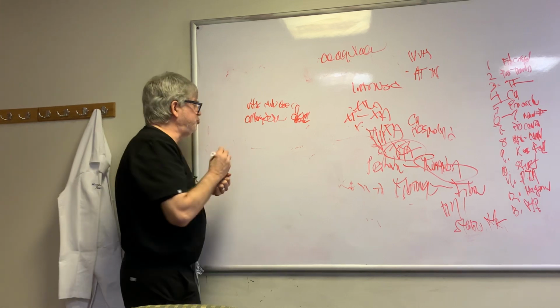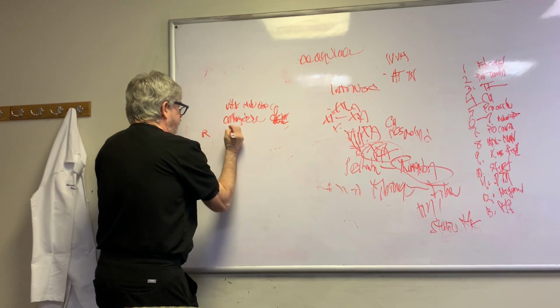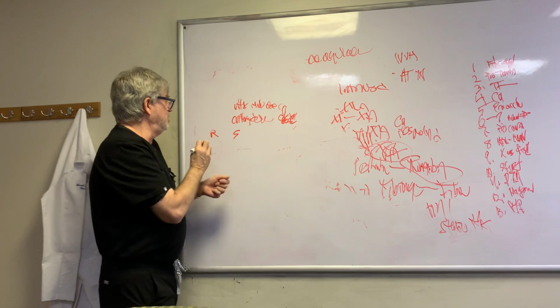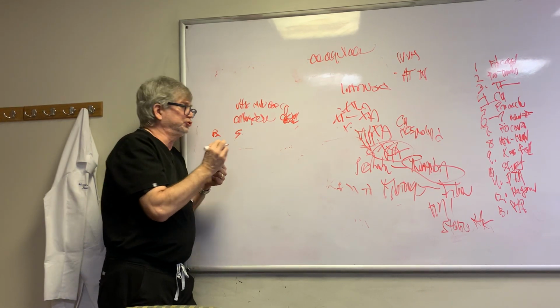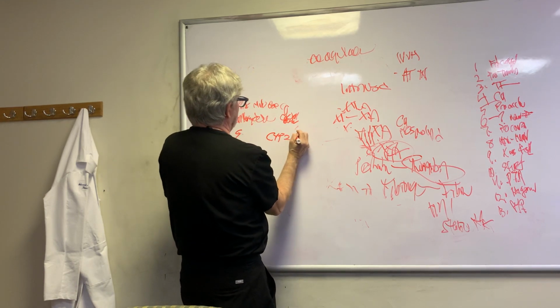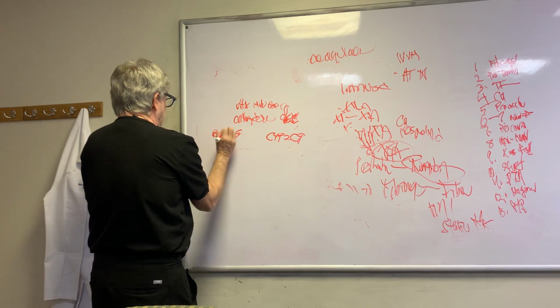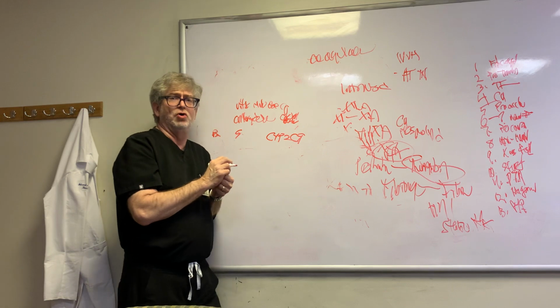And the other thing with warfarin is it's really a racemic mixture. There's an R form and an S form. The R form is less potent, the S form is more potent. And there are certain drugs that are metabolized by the CYP2C9 system that will increase the metabolism of the R form, decrease the metabolism of the S form, and increase the INR.